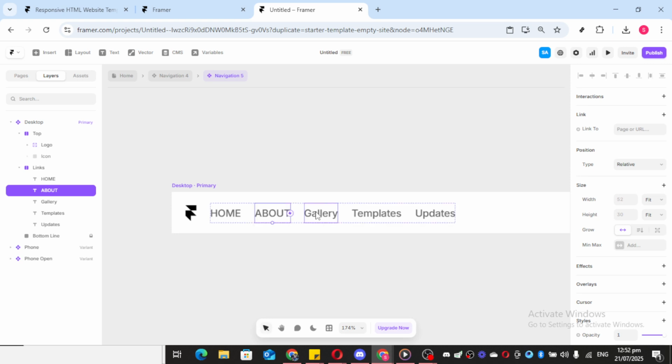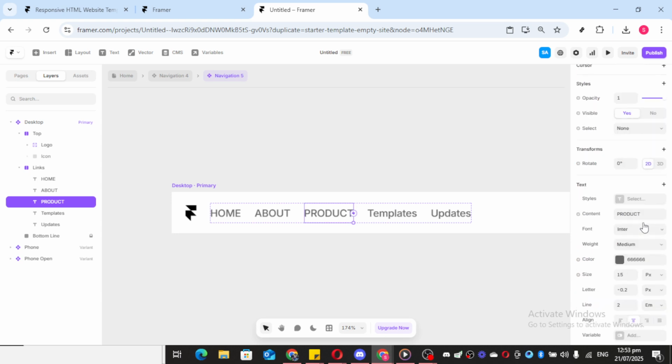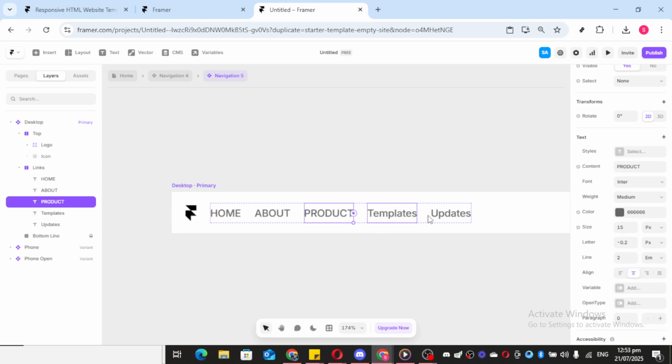After you've got all the navigation links laid out, turn your attention back to the left side of your workspace where you'll see the Settings option. Clicking on Settings allows you to further customize your navigation. You can tailor the appearance to better fit the aesthetic of your project. Maybe you want to tweak the color scheme to harmonize with your brand's identity. Perhaps you want to adjust the font styles or sizes. Framer provides these customization capabilities to ensure that your website reflects your unique style and branding.